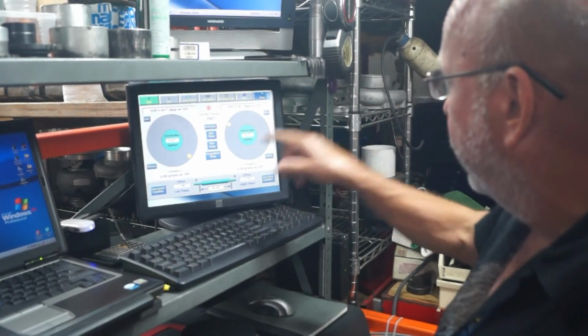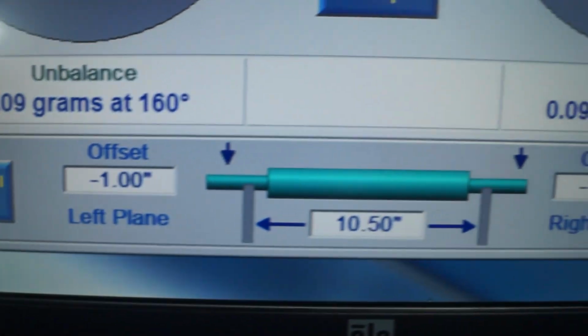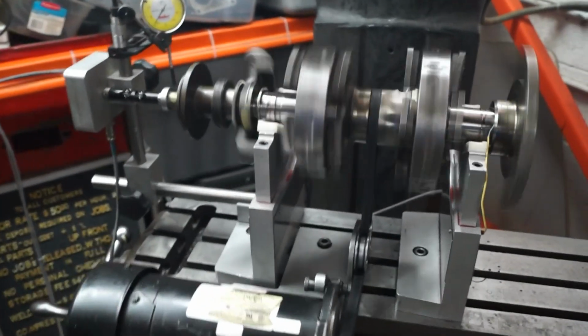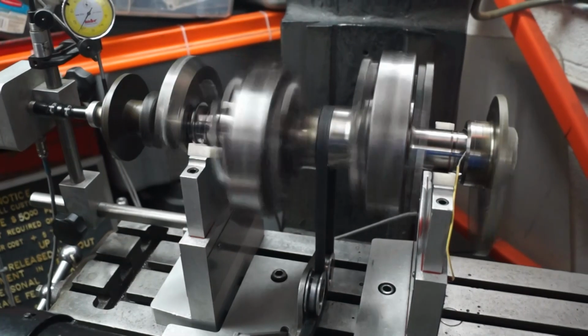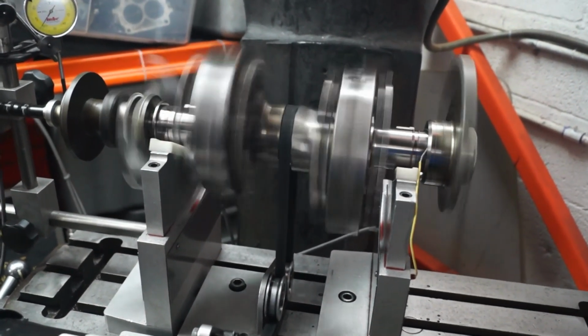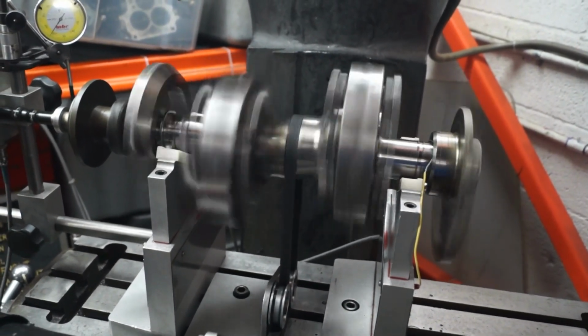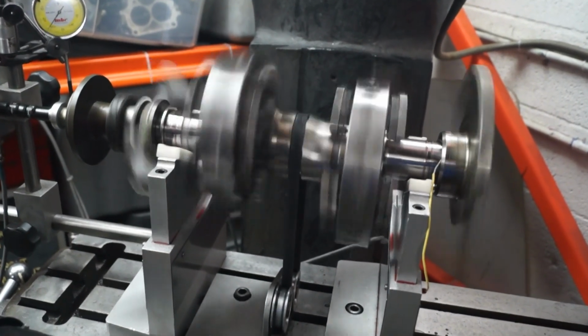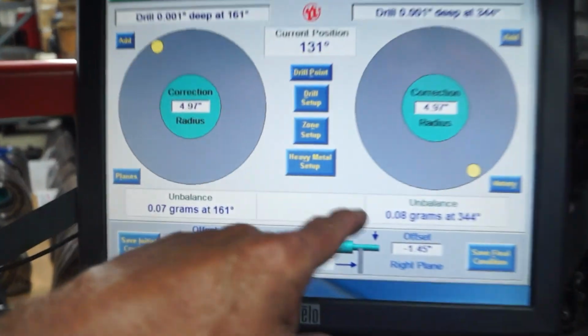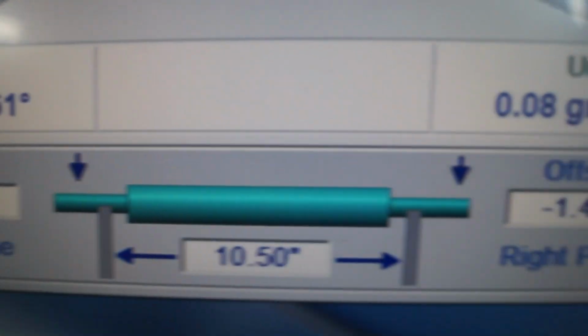I just did a spin on this machine, and here we are, 0.09 exactly on both hands. And this is what I wanted to show you, that when you get to the level where it requires just the most minute amount of correction to make it work. I'm going to spin it right now. Now these amounts are so minute and so immeasurable that it is very difficult for the machine to actually pick up the exact angle where it's at. And they will vary from spin to spin, but I mean, you're talking about 1/100th of a gram of weight. Look at this, 0.07, 0.08. You can't possibly get anything better than that.